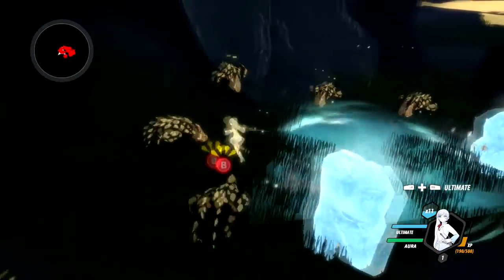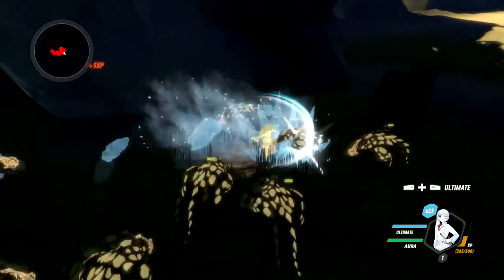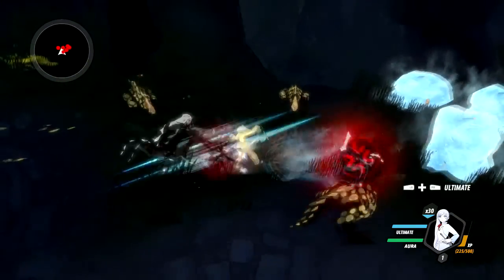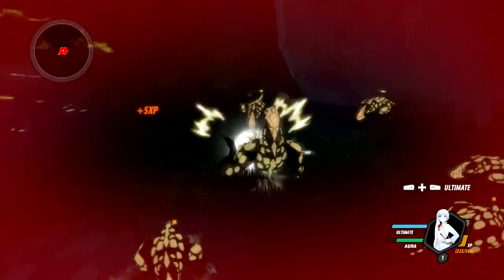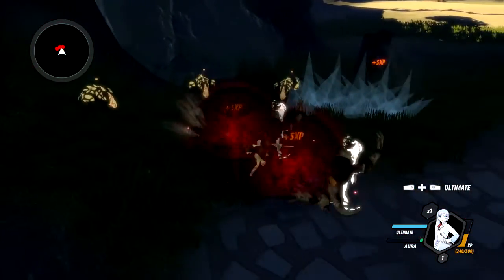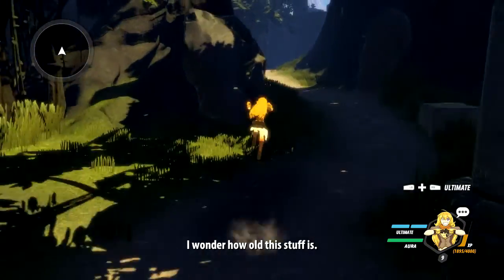Each character is unique. Ruby, Weiss, Yang, and Blake all have their own unique attributes and interesting varieties in their ultimates and things of that nature, and their attacks do feel rather unique. Same with Team Juniper. I like that they obviously cared about that aspect of the game, but everything else doesn't feel like it, which brings me to level design.